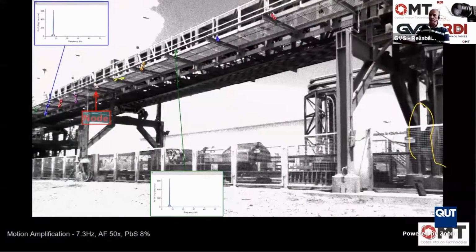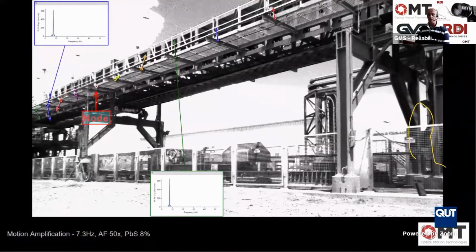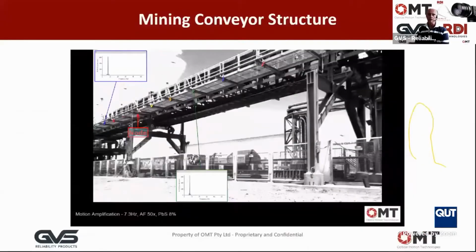This next example is on a conveyor system in a mining application, but again, we've got the motion amplification motion vectors that have been put onto that particular image, and we can easily identify where the nodes and the antinodes are. We can extract a spectrum. In this case, you can see from the blue region of interest on the left-hand side, there's an amplitude and frequency being extracted from that location, and the same again from the green region of interest that's been drawn on the conveyor.